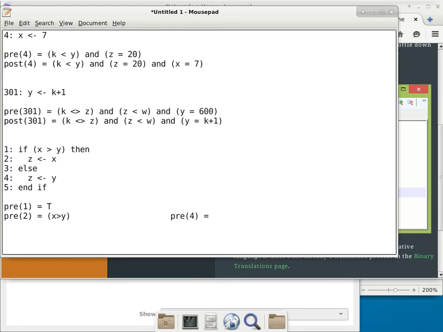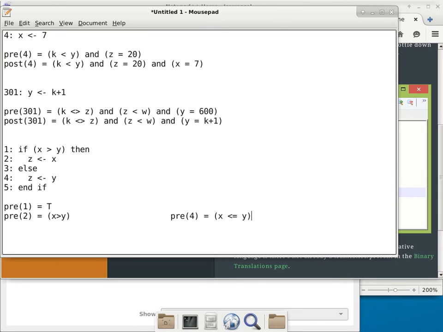But we like to express things that are always true. So if we know that X is greater than Y is false, what has to be true? X is greater or equal to Y... I mean, X is less than or equal to Y. Or it is not the case that X is greater than Y. Either way is okay. So I'll pick the one that is easier to understand, which is X is less than or equal to Y. Is that okay? Does everybody follow? Pre2 is X is greater than Y, and pre4 is X is less than or equal to Y.